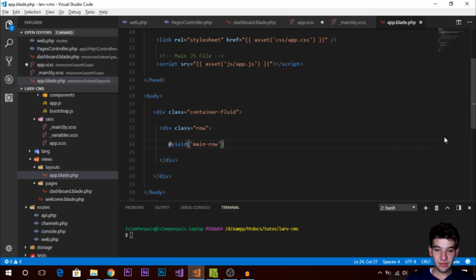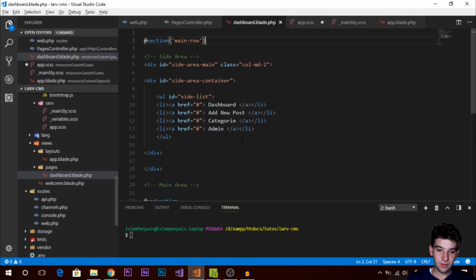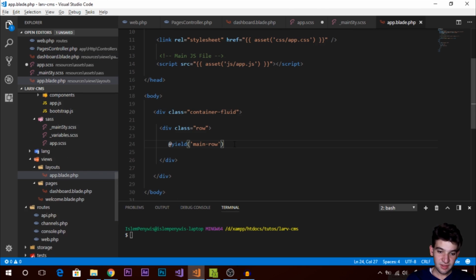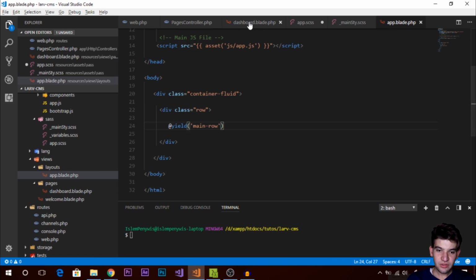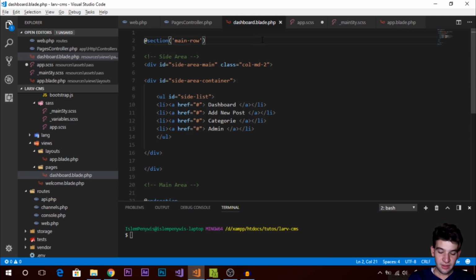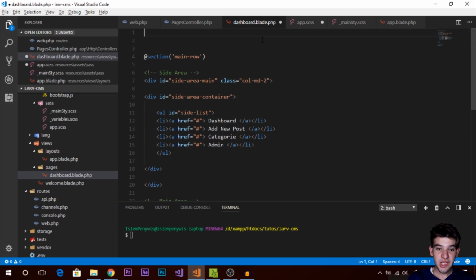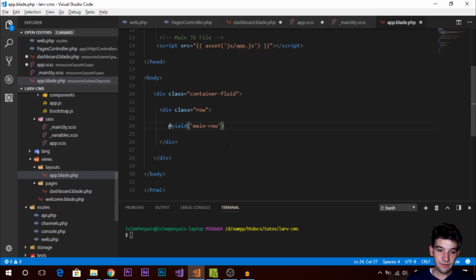So it's going to get the section and just yield it, or include everything in here. So this is what the layout is for. As I've said, it's very helpful for us, so that's why we're going to use it frequently. And one thing we need to do is extend, or inherit, from this layout, so we include everything in this layout.